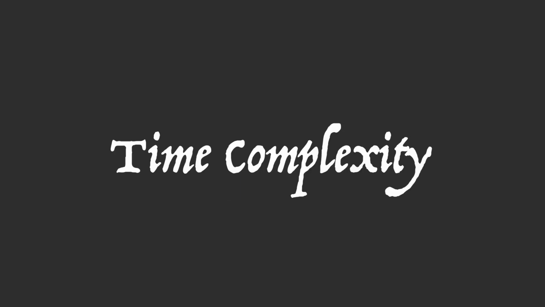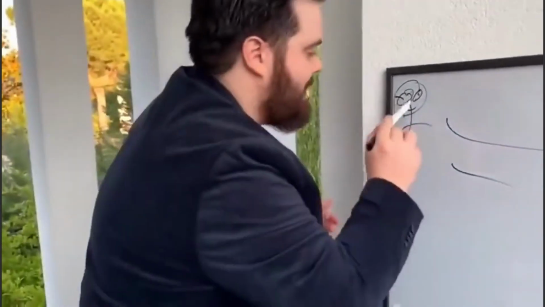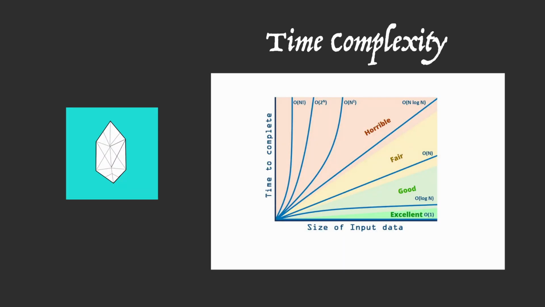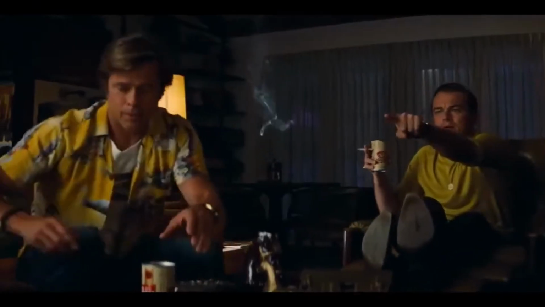Alright, before we get into the actual sorting, we need to talk about time complexity, also called big O notation, which apparently every CS professor is contractually obligated to be obsessed with. And look, I get it. Time complexity measures how your algorithm scales when you give it more data. It's basically asking, okay, cool, your code works for 10 items, but what happens when I give you 10,000? Here's the tier list and what you need to know to get through this video.